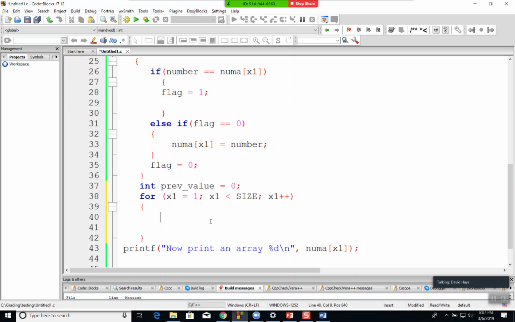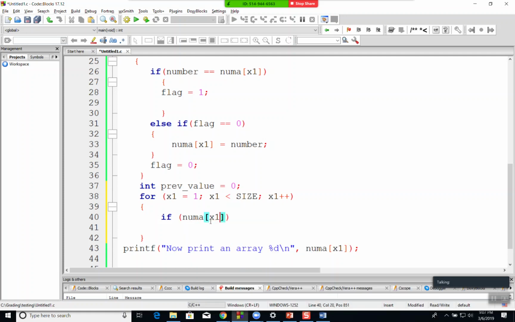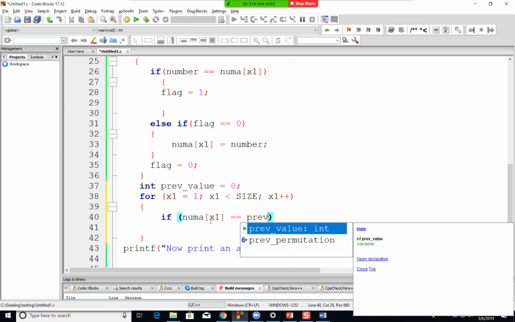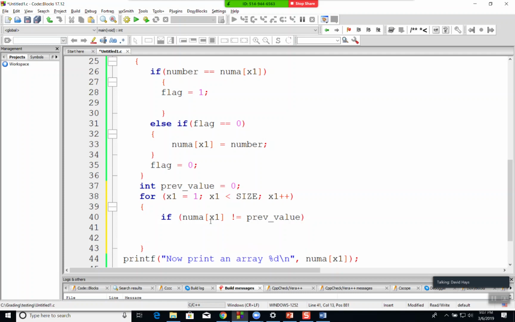And I'm going to check here if my current array element, num_a x1, is equal to my previous value, I don't want to print it. So actually, probably I'd want a not equal to my previous value. So if it's not equal to my previous value, then I want to print it.